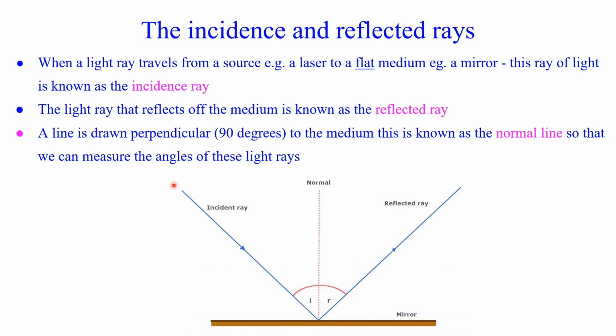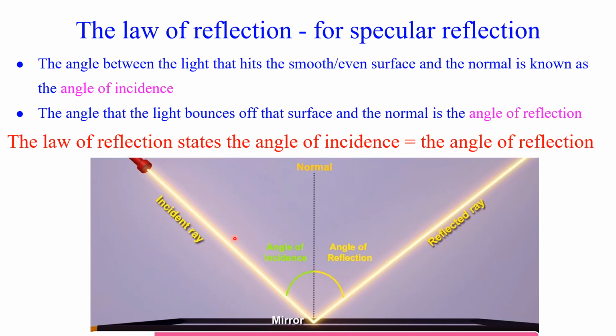And we shine a ray of light onto that mirror. We call that, coming from the source, the incidence ray. Then what will happen is some photons will bounce off that mirror, and we call this the reflected ray. Now, if we get our imaginary protractors out and we measure the angle between the source of the light, the incidence ray, and the normal, we will have the same angle if we measure it between the normal and the reflected ray. And that covers the law of reflection. The angle of incidence must equal the angle of reflection.